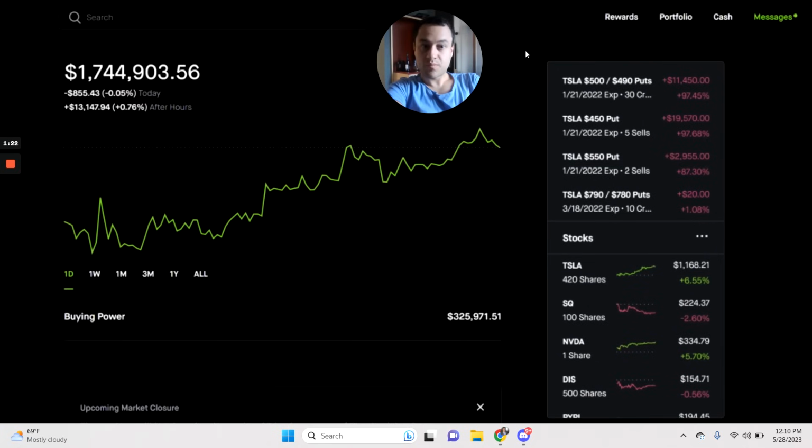So people think that you need a large portfolio to make a lot of money, and I want to debunk that myth because it's actually just not true. You can actually turn a smaller portfolio into a medium and a larger portfolio. It just takes skill, knowledge, taking proper risk, managing your losses, and of course, risk management. And the combination of these things will allow you to grow a small portfolio, because it's not like you have to have a 7-figure portfolio like me to see some good returns.